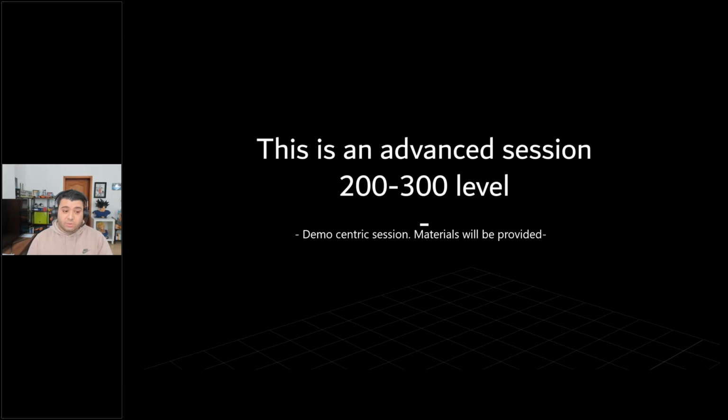But you need to know a little bit about Power Apps and Microsoft Teams. So you need to know what the environment is. You need to know what the Copilot is. You need to know how you could use apps and so on and so on. So it's not really a level 1, but I'm probably going to say it's something between 200 and 300 level. My name is Gokhan Ozifsi.